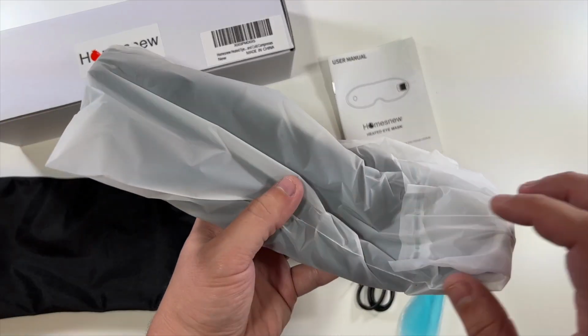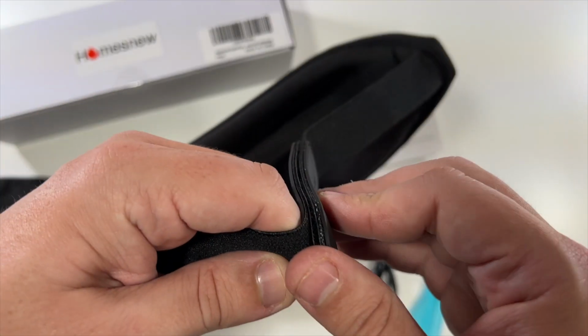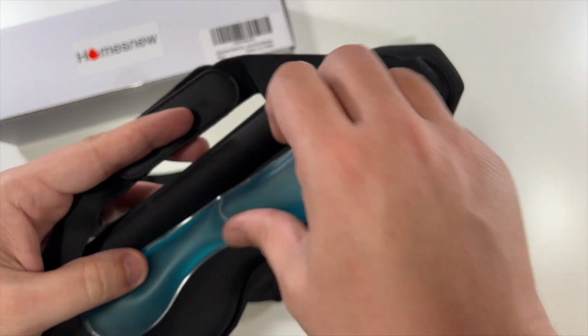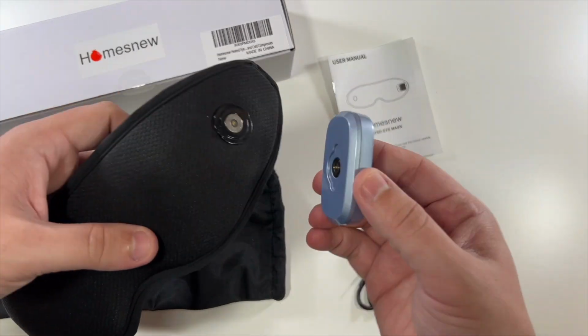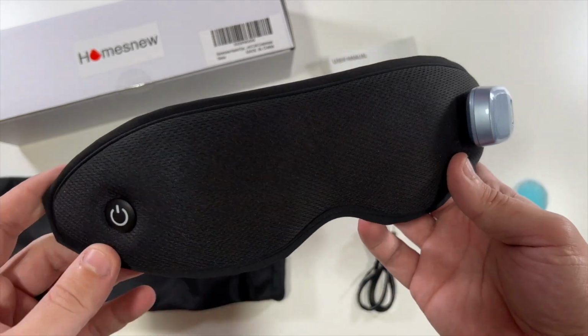So let's take a look at the actual eye mask here. Open it on up. And so nice Velcro in the back here. Put it on your face. And then, like I mentioned, you could freeze this and pop it into here if you're wanting cold, or you've got a little power button here, and this of course just magnetizes right to it and is rechargeable to heat this up for your eyes.